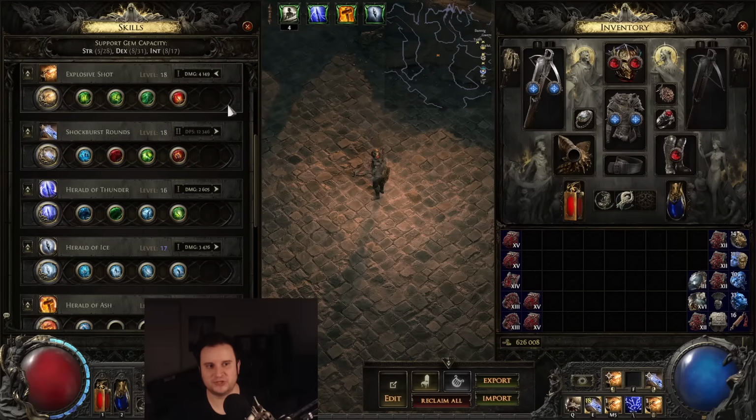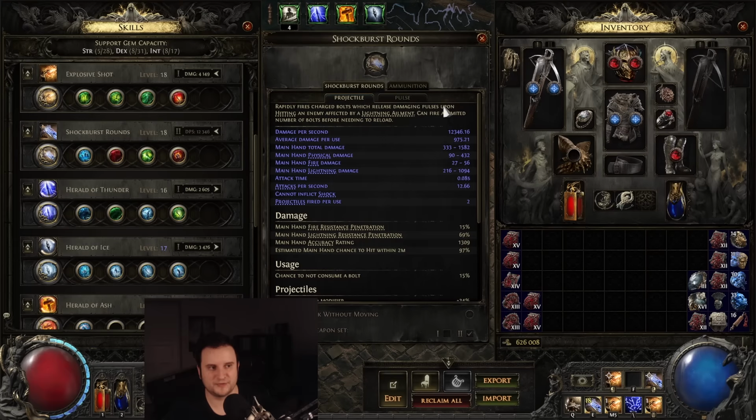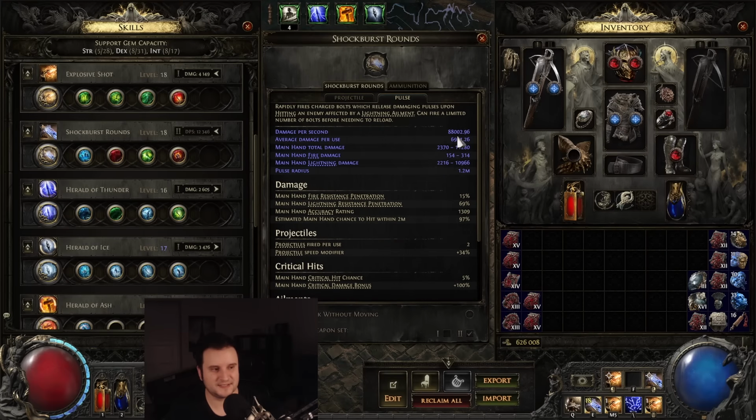As for DPS, unfortunately, the numbers here are completely unreliable because we're stacking so many additional projectiles, and Shockburst rounds shows the projectile here, and then the pulse here, you can see that is a lot higher, but it also does not show the additional projectile.